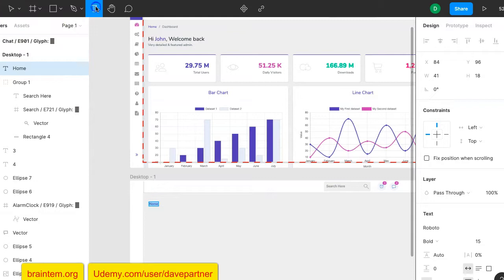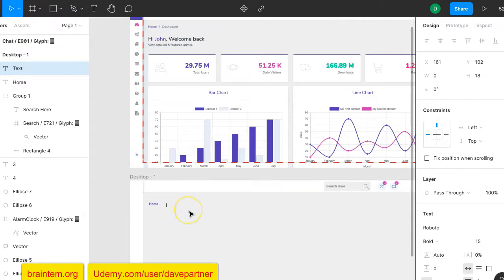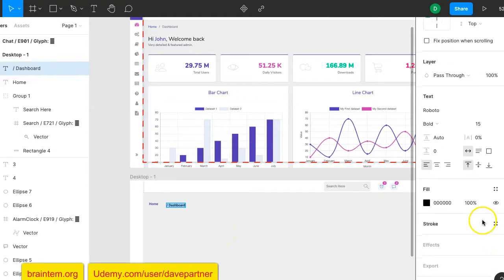Then we have another one that is / dashboard. So these two will be black, but then at the same time they'll be like 50%. Okay, good. Now we're going to give enough space between dashboard and the / and then we'll bring it up, make two of them together.